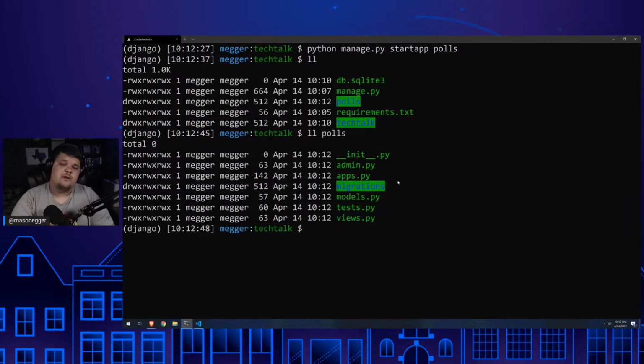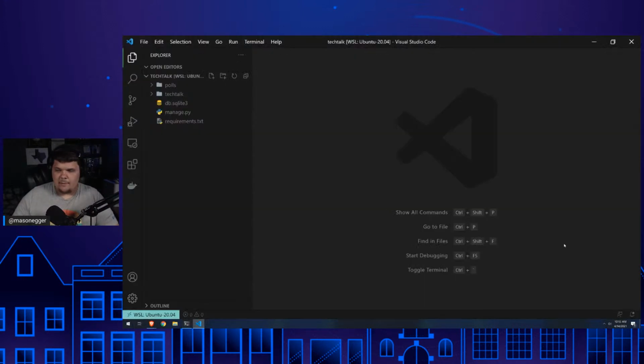And inside this polls directory, there's __init__, there's admin.py, which maintains our admin settings, apps.py, which allows us to register our app, migrations, which is where our database migrations will live, and I'll go over migrations more in a little bit, models, which are how we set up our database models, tests.py, which allows us to set up automated testing, which we're not even going to get to today, and then views.py, which is where you kind of set your routes and your rules for your routes. So with that being said, let's go ahead and open up VS Code, because now we need to make a couple changes.